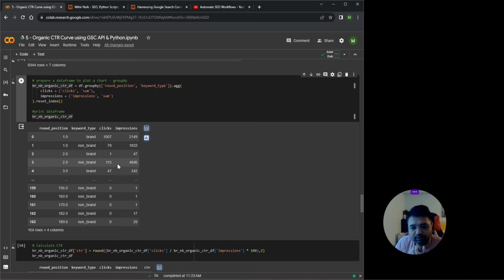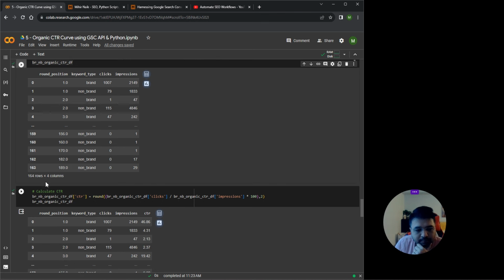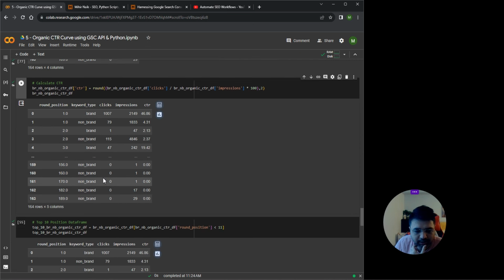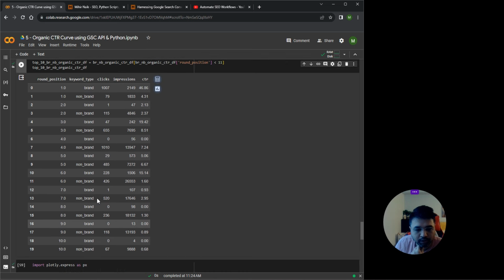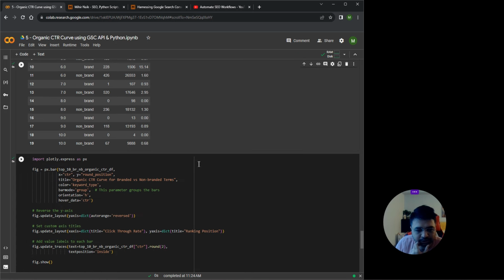So now it gives you a good understanding of how different queries are performing. Then I want to calculate the CTR as we did before from this data, and then narrow down the data frame up to 10 positions. So obviously you will get 20 rows here because we have narrowed it down to 10 positions.